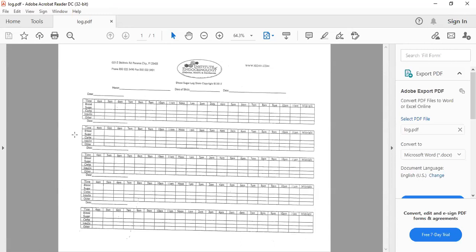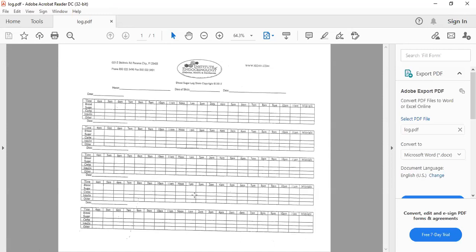So every time you come to the office to see your healthcare provider, usually the first thing that we're going to ask is, "Hey, what is your blood sugar? What have you been doing lately?" And this is a quick way that you can just give to us, so we can look at it really quick. This is day 1, day 2, day 3, day 4, day 5. So this is a 5-day quick look at your sugars, your carbs, and of course your medications.